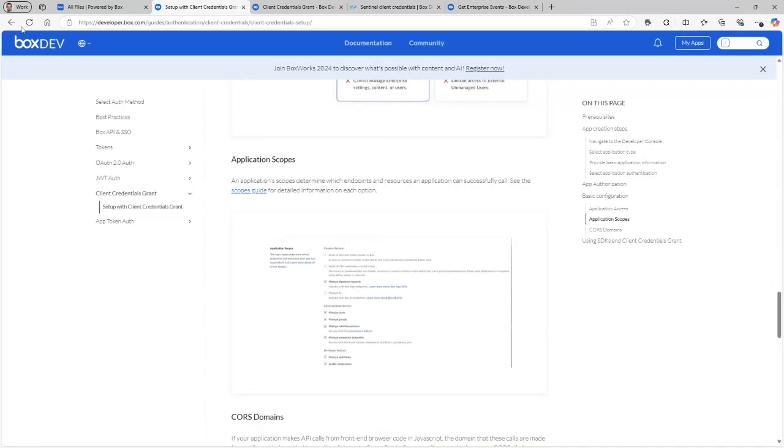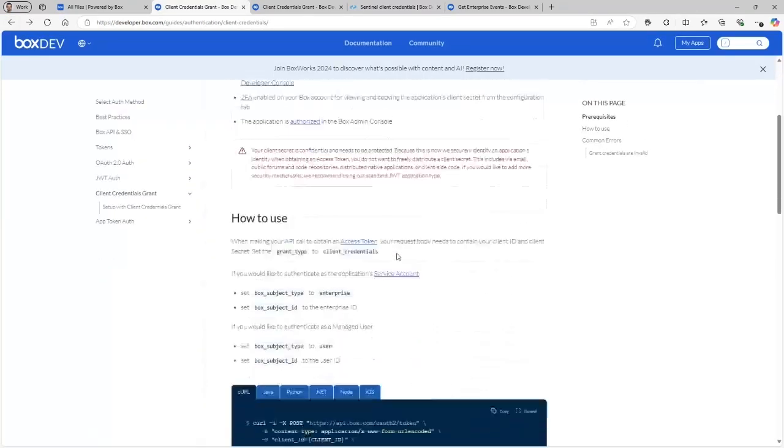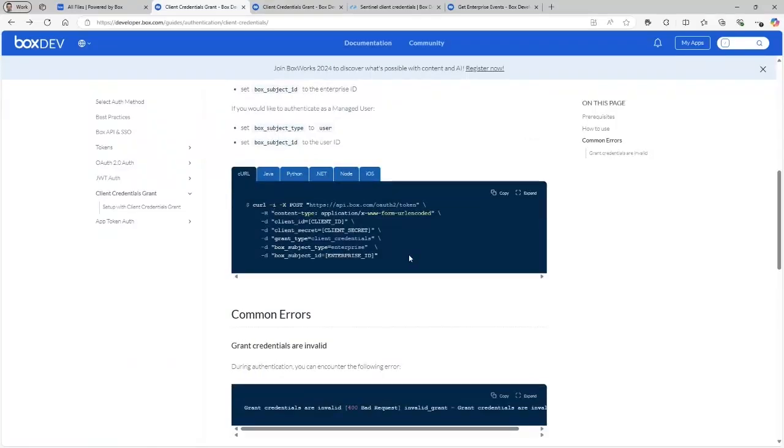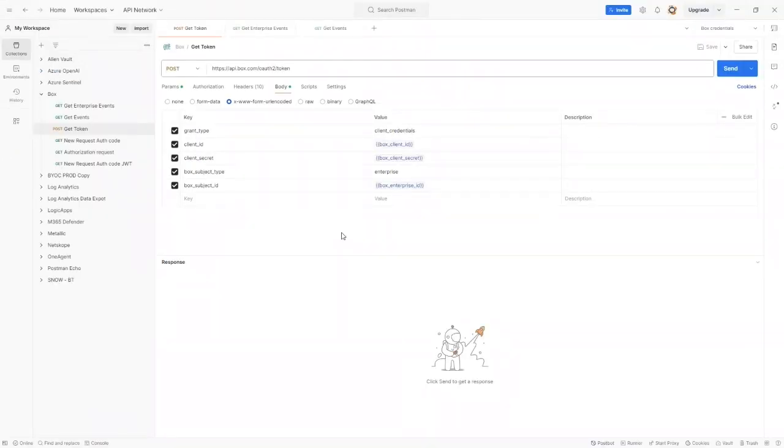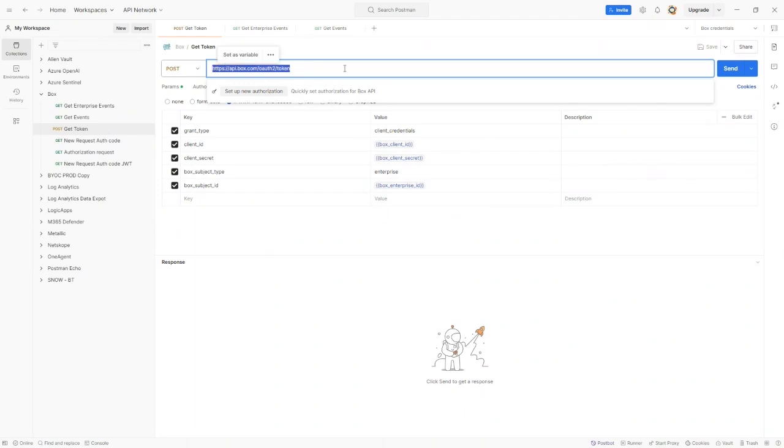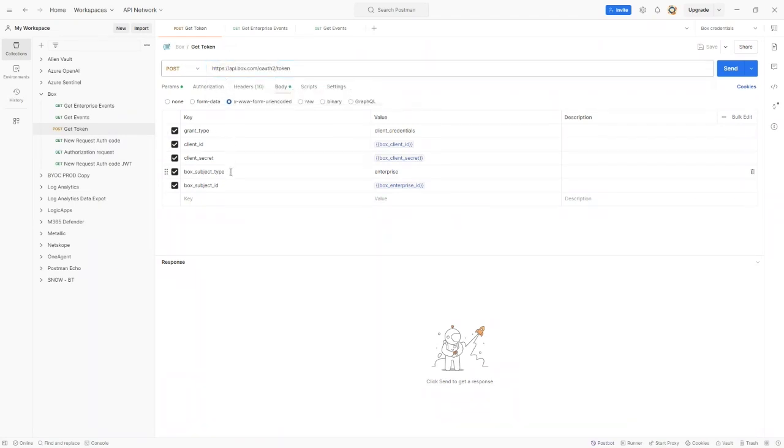So again, going back to how I need to build the request, I'm going to try and do it with Postman. So let me jump to Postman. I'm here with Postman, doing what was said in the documentation from Box: use this URL to do a POST request with these different parameters in the body.